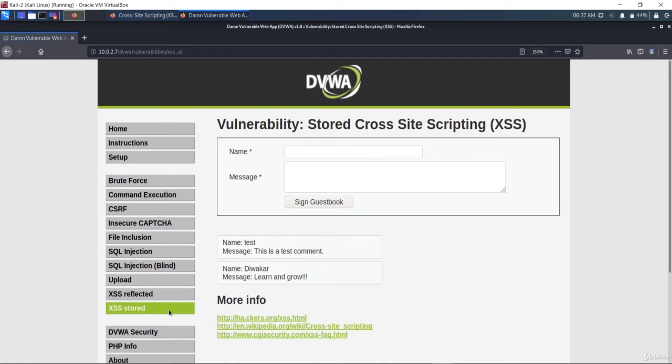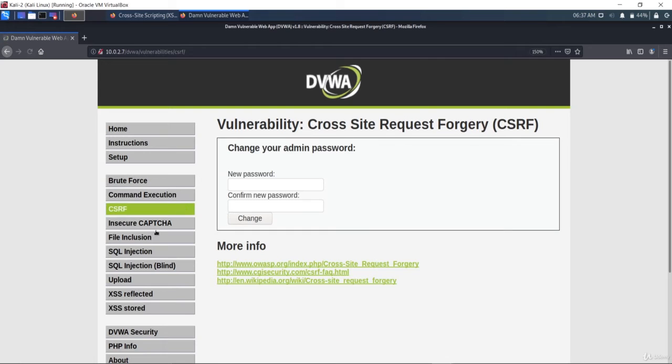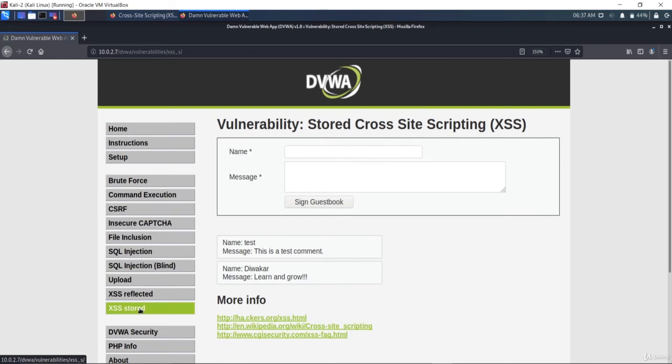But in the case of stored, when you go somewhere else and get back to XSS stored, whatever you see here is what you entered earlier. It is showing you that. That means whatever I give here, it will store inside the server. Okay guys, is this clear? This is what I wanted to explain, the difference between them.